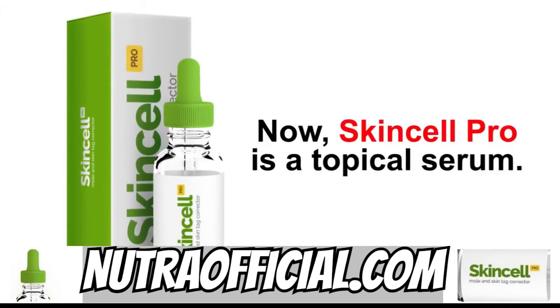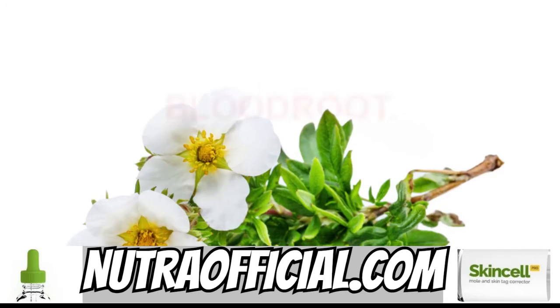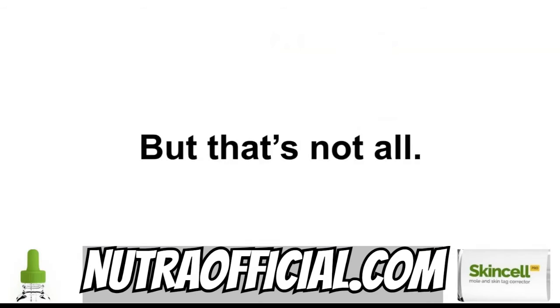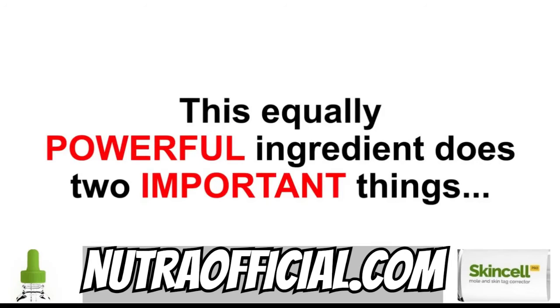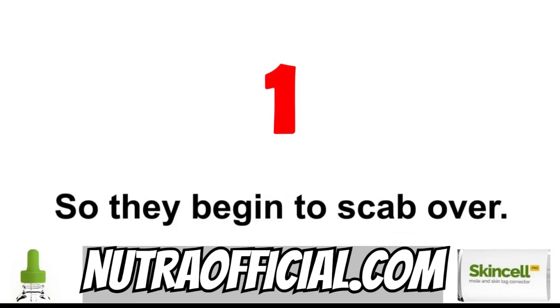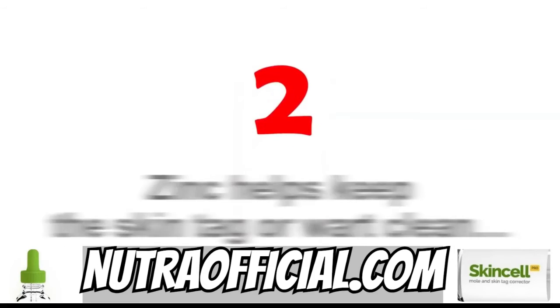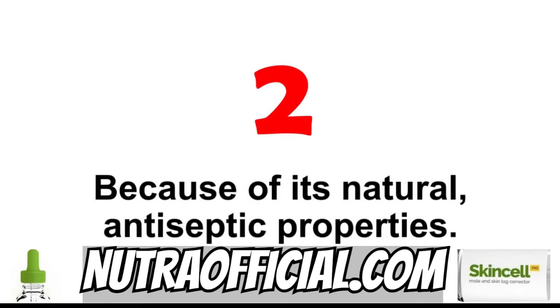Now, SkinCell Pro is a topical serum, and it harnesses the power of the Native American remedy, bloodroot. But that's not all. SkinCell Pro also has another powerful ingredient in it called Zincum muriaticum, or zinc. This equally powerful ingredient does two important things. First, it deliberately irritates your skin tags and warts so they begin to scab over. Secondly, zinc helps keep the skin tag or wart clean because of its natural antiseptic properties.